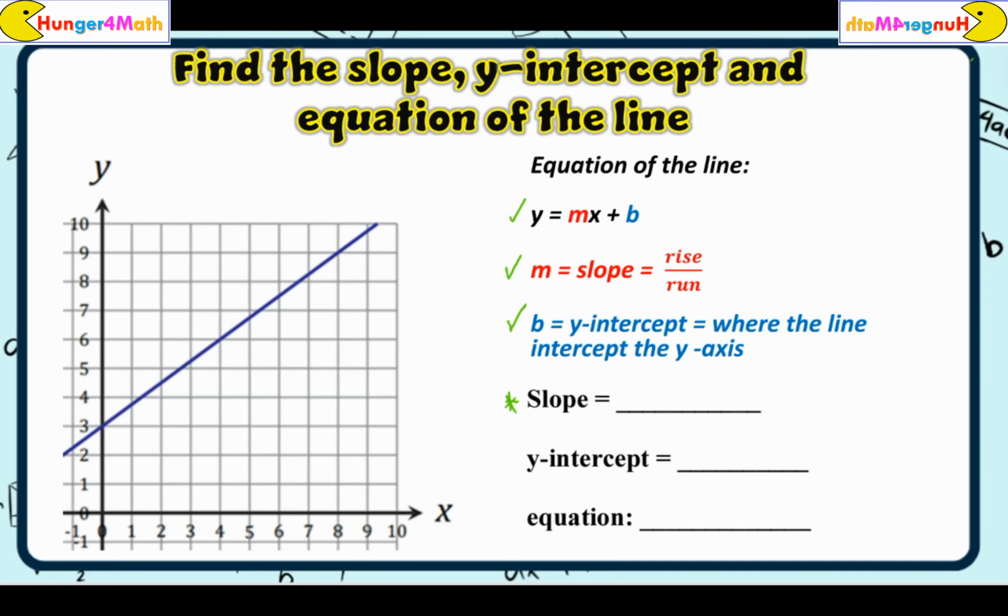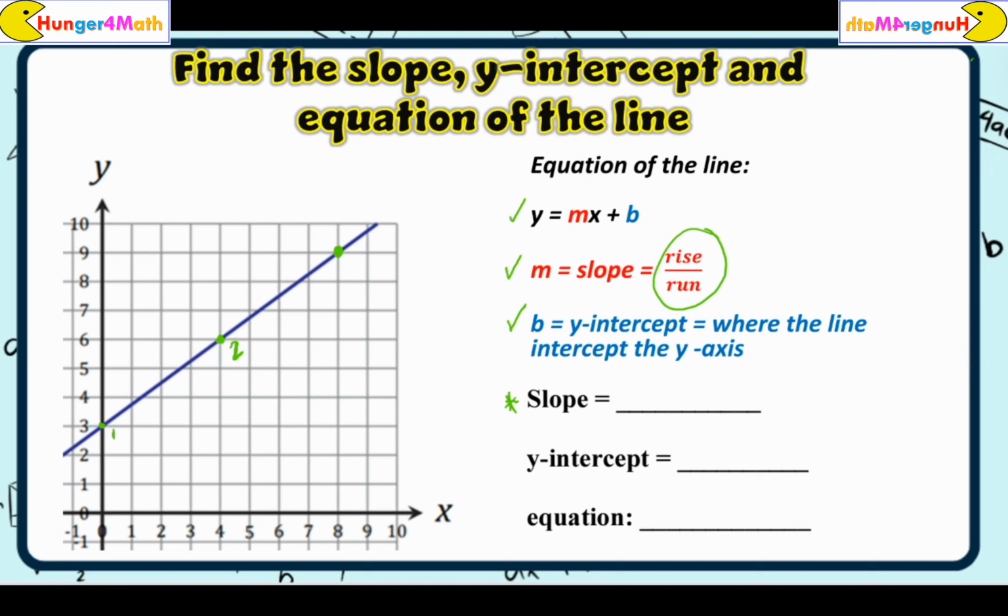So to find the slope of the line, we have to locate the points where the line crosses the corner of the grid lines. For example, this point right here, here, and here. Now, if you're going to check those 3 points, they cross the corner of the grid line. Afterwards, since the slope is rise over run, I would like to start at the bottom point, and let's name this as first point and second point.